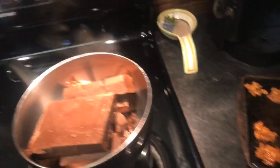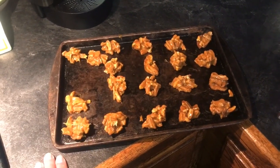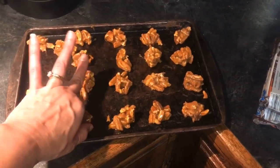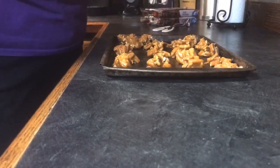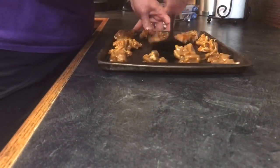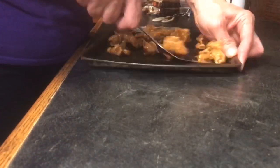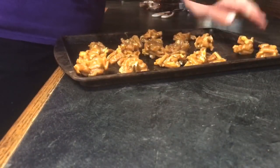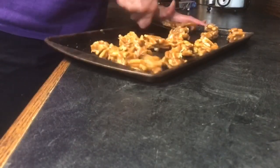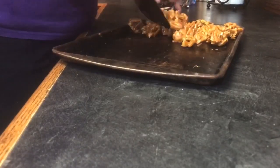While our chocolate is still melting, I pulled out one of the first batches from the freezer. I'll dip those first since they've been in the freezer the longest. You can break them off by hand, or use a spatula to push them up and loosen them from the tray. They've had plenty of time in the freezer, so they're kind of hardened — still a little sticky, but they've lost their real stickiness. Loosen them all up so they'll be ready to dip.